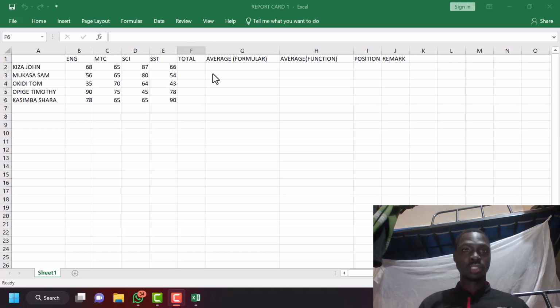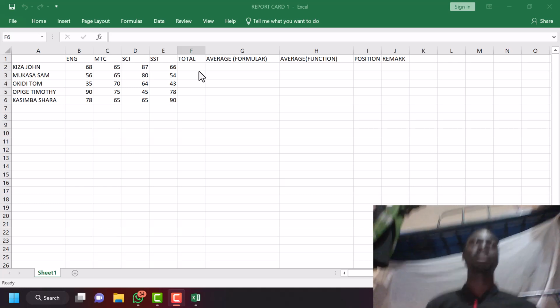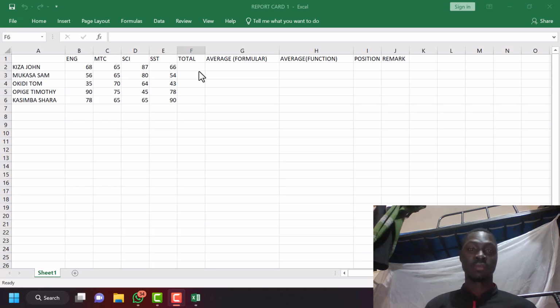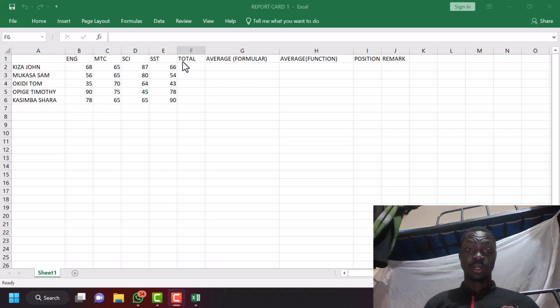So what I will do here, this time around, I will see how we can create a total, we can make an average, we can get position and remark at the same time. The other time when we met, we were seeing how we could grade, and I think it went on well.